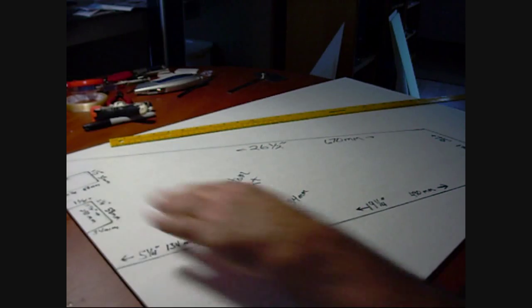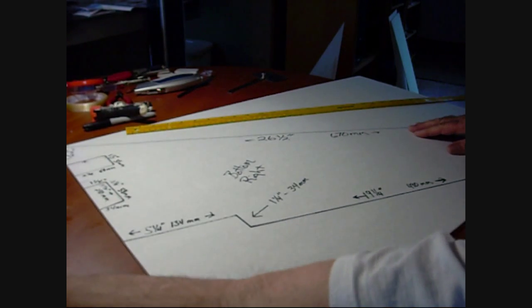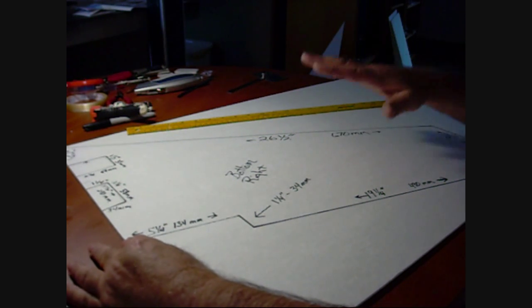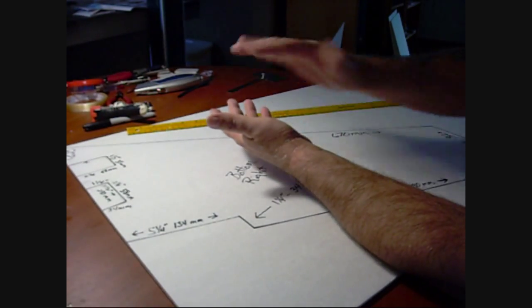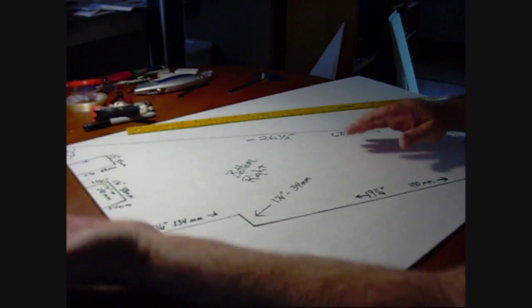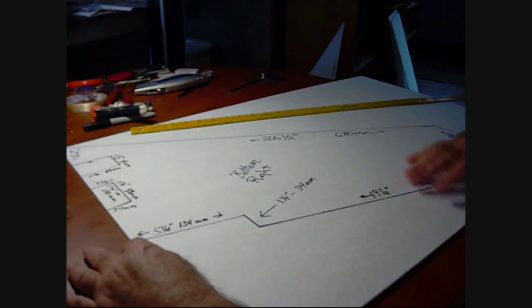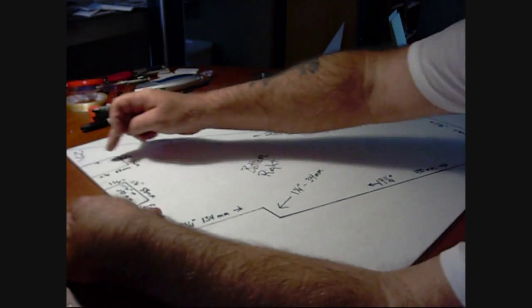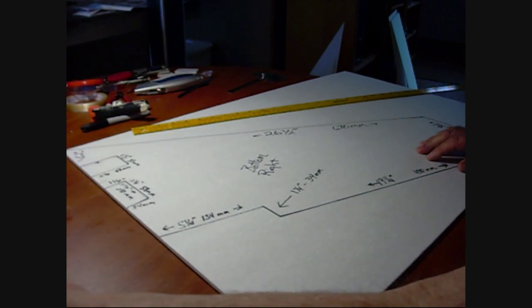That's half of the wing. We're going to name this from the bottom right side — we're going to need one over there, so don't cut the wrong way. You've got to have two this way because we're going to sandwich them to make an airfoil, and then you'll need two flipped over. What you can do, which would be a whole lot easier, is to just cut this out as it lays, cut out four of them, and just flip one over, because the top one will not have the cutouts, but you're going to take one flipped over and use it for the bottom.